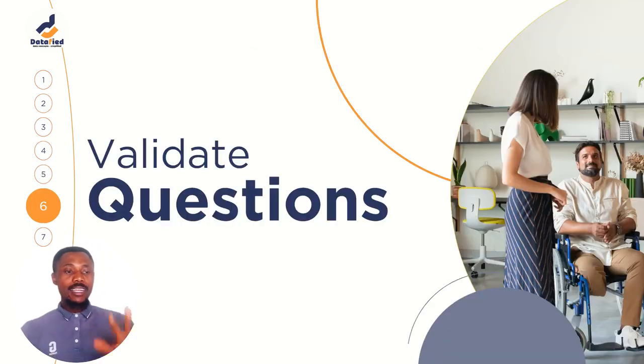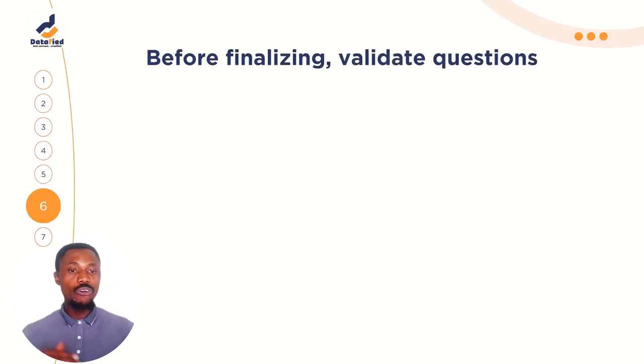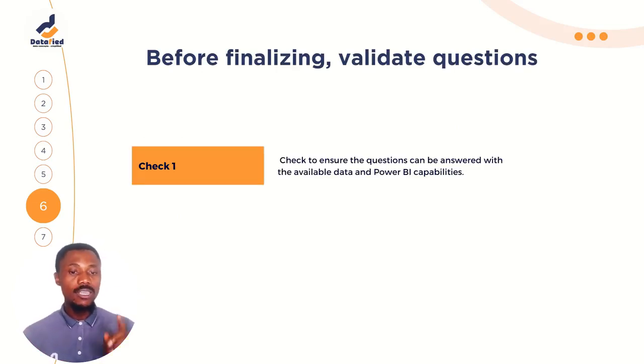Okay, next, you have to validate your questions. Actually, it's very important that you validate your questions. So before finalizing, validate your questions. Do a first check. You check to ensure the questions can be answered with the available data and the Power BI capacities. If you're working with Power BI, or Tableau or any other visualization tool, check if it has the capacity to get the questions answered.